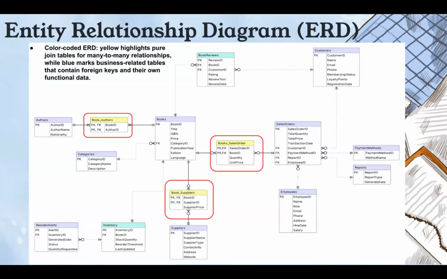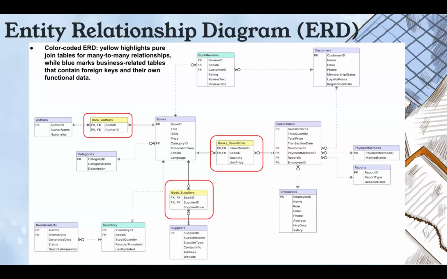As I mentioned earlier, we use join tables to handle many-to-many relationships. Now, as you can see on the screen, this is our full bookstore ERD. We use color coding to distinguish different types of related tables.